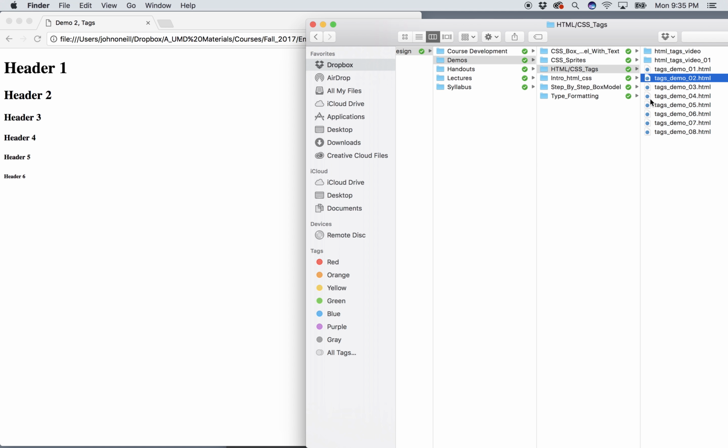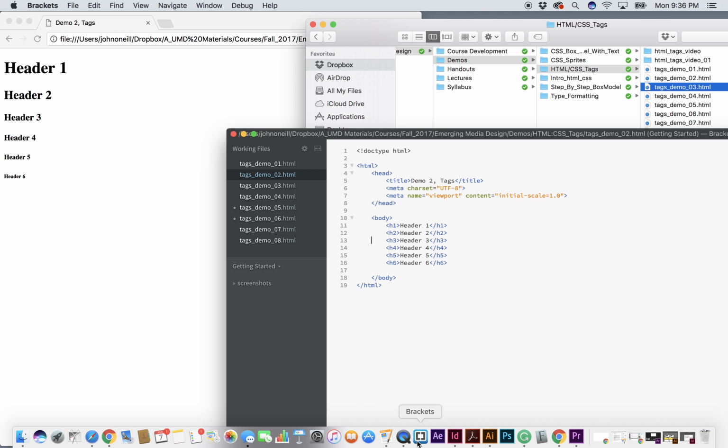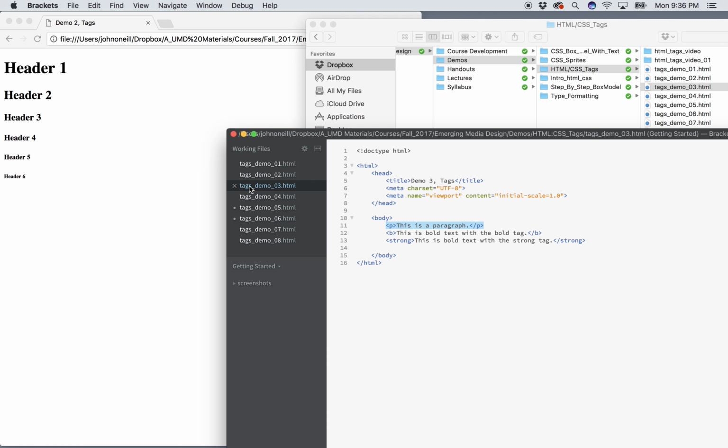Now I'm going on to the next file, the tags_demo_03.html file. In this file, I have different tags. The first tag and all of the tags, as I said before, are between the body tags of the HTML document.